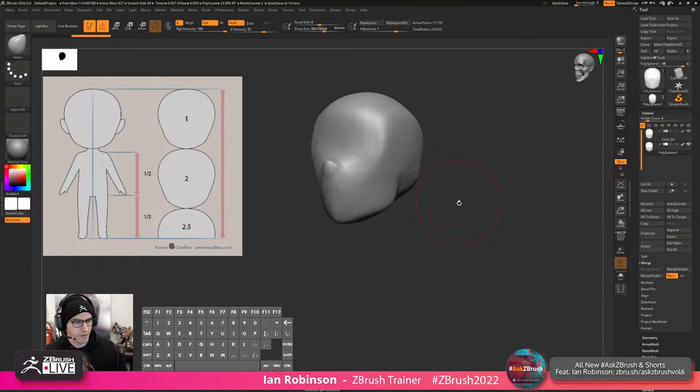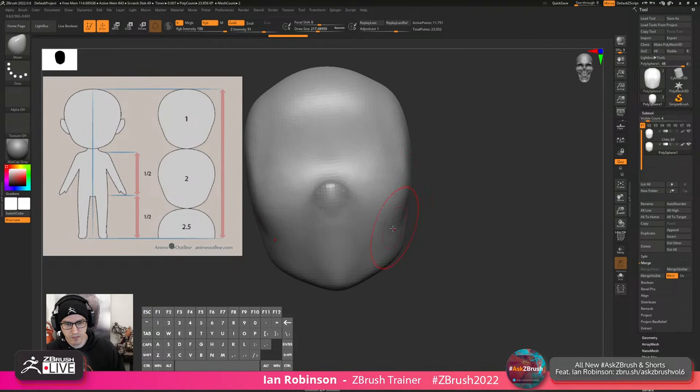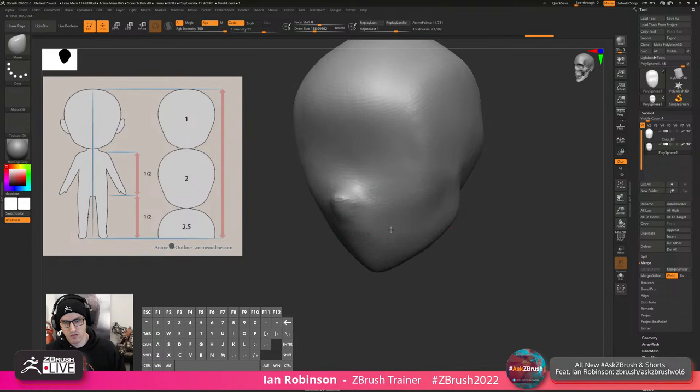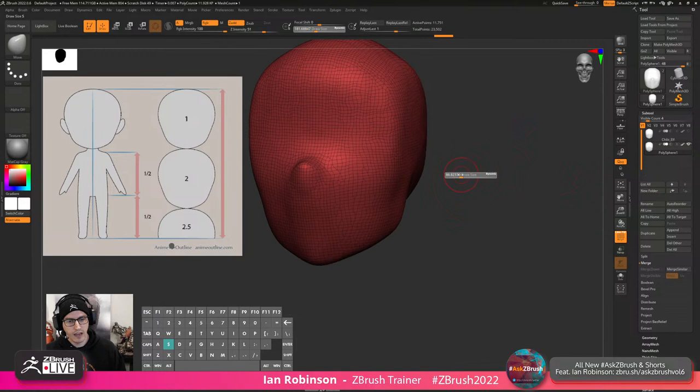Now here's the thing real quick with chibis. We want to have some good cheeks happen in here, so let's get some decent cheeks. I want to ZRemesh this pretty quickly though, because I don't want Dynamesh. That's actually the last thing I want, because I want really smooth geometry. So I'm going to ZBrush it.